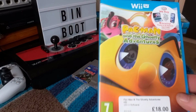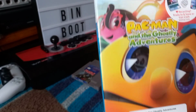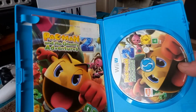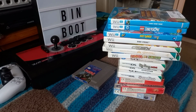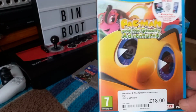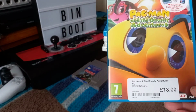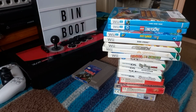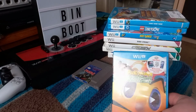Yeah, I was really happy when it came, because I saw that it wasn't the second one. They hadn't made a mistake, but then I opened it up and they put the wrong disc in it. So yeah, that's gonna have to go back, but that's a shame. But I checked the disc and compared it against my own disc, and my own one is just as good as this one, so I don't have to swap it out. But yeah, that's a shame. So that's not going into the collection.